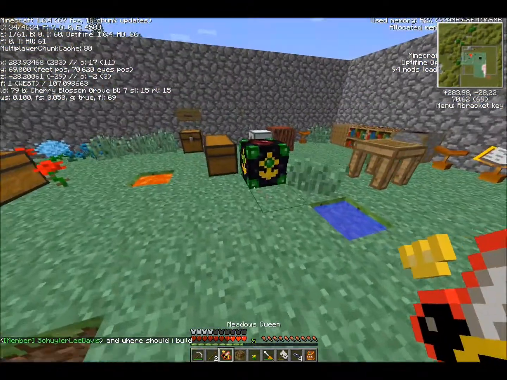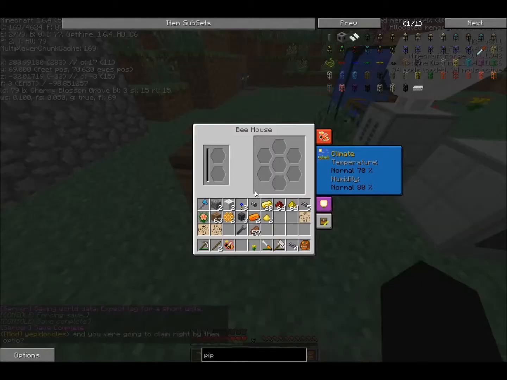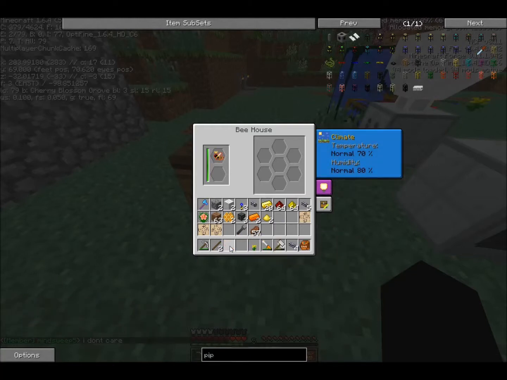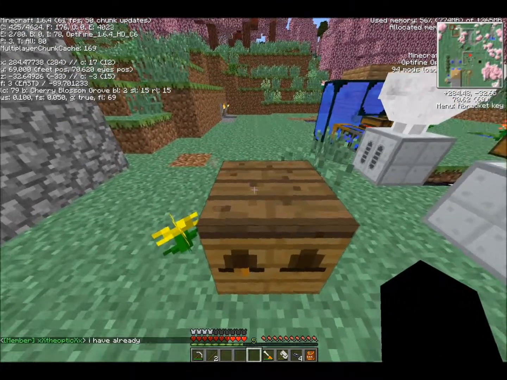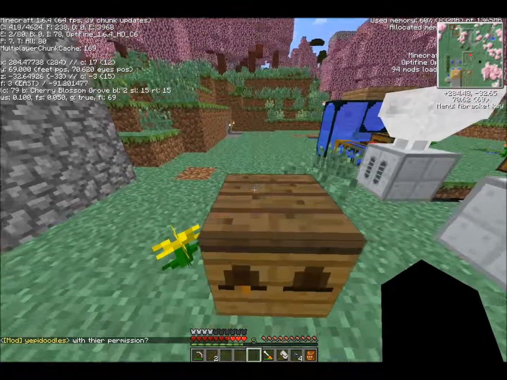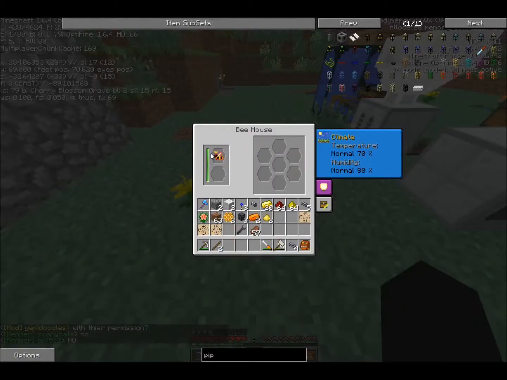Let's see if the cherry blossom areas will work for this. Yeah, see, the temperature here is only 70. It's in the normal range. So if we're lucky, there should be no reason why this bee can't work. So there we go. We need to put a flower down. And now you'll see there's these little graphics coming out of it. There's just like little bees. Might be a little hard to see, but if you look really closely, that's what they are. And very slowly, this will start dropping.